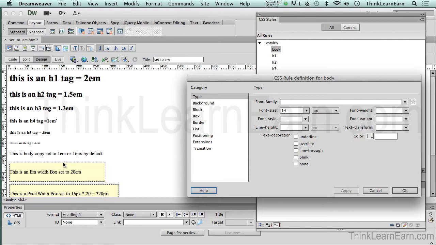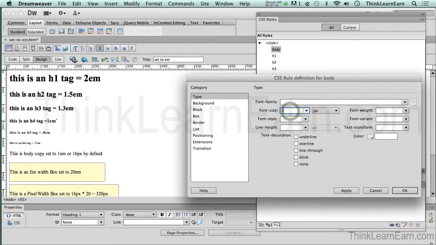Notice it also affected the width of this box because this was set to em. And em is a relative unit of measurement based on the parent tag, which in this particular case is the body tag. Notice it didn't affect this because this was physically set to 320 pixels, which is 20 ems, which I'll talk about in just a second.